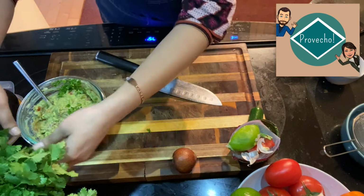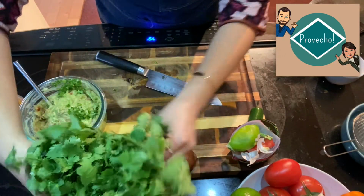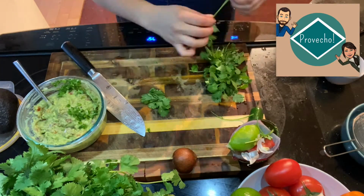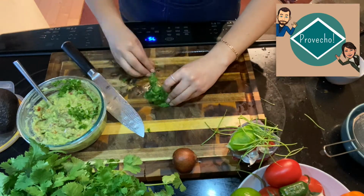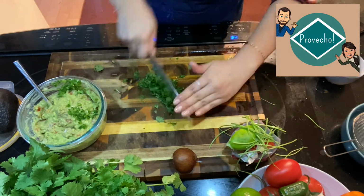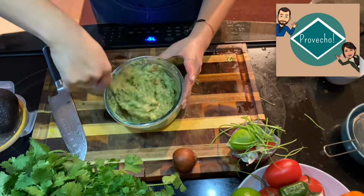And finally, we're gonna add some cilantro. Another tip, I like to keep my cilantro on a cup of water, and that's how I store it on the fridge. It helps to keep it more fresh. So we're adding a handful of cilantro. I like to take it out of the stems, roll it out, and finely chop. The key for the guacamole is to have a good ratio and finely chop each ingredient.